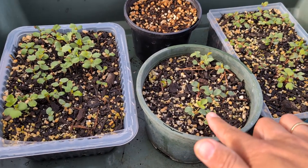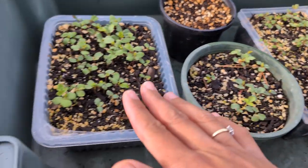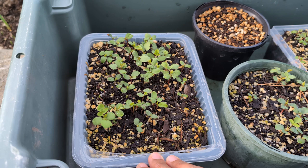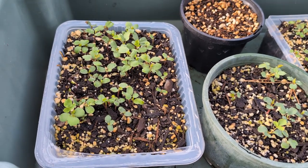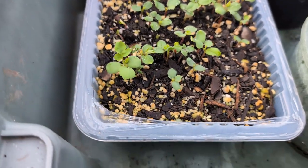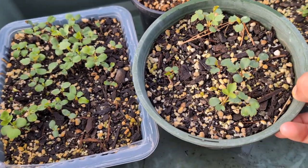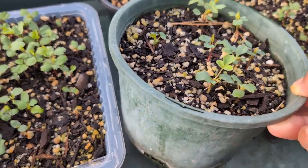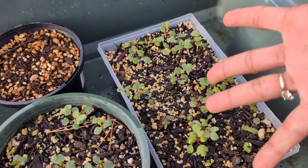This container is the one where they sprouted the earliest, and together with this one as well. The red one, 'Tomatbucket,' took a little bit longer — maybe a week after — but now they look very similar in height. This one has so many still trying to sprout every day, maybe until there are no more seeds left. From the 'Endeavour' rose I got around nine seedlings — that is wonderful! I'm not sure if any more will sprout up later.